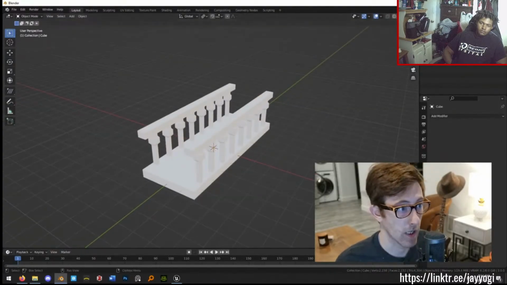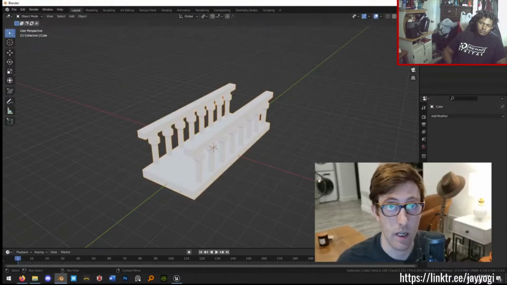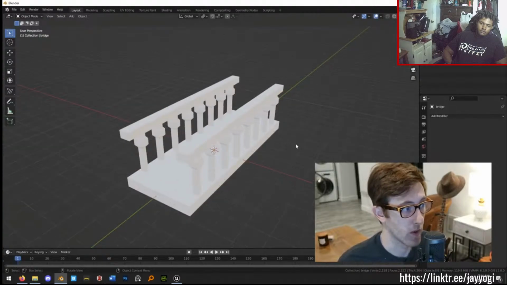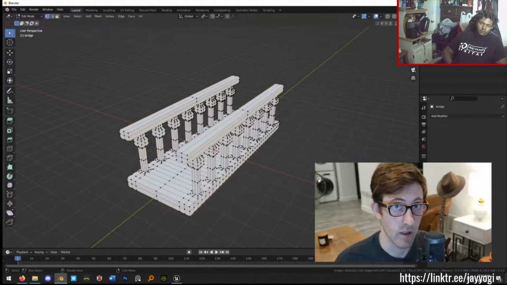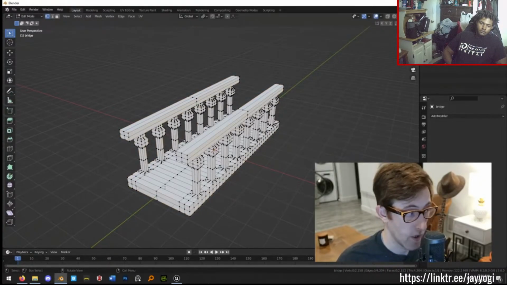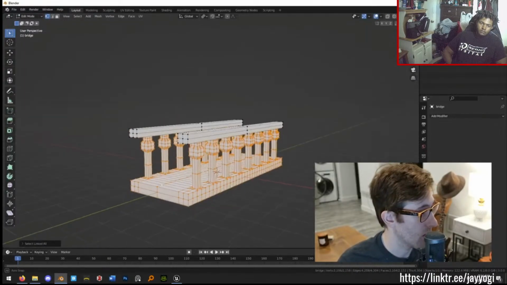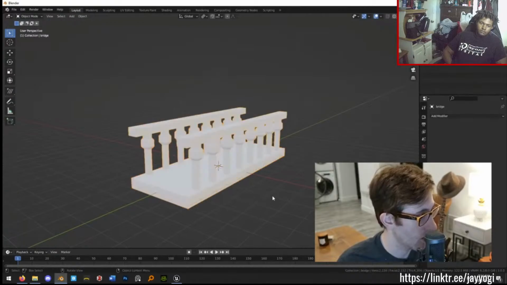So all I'm going to do is name this, and this is actually an important part of the process. You want to give this a name which is fairly specific. I'm just going to call this bridge, and there is a reason for that, which we're going to come back to in a second. And then we're going to create our collision mesh as a separate object. So for the bottom here, let's see here. I'm just going to draw a new one.